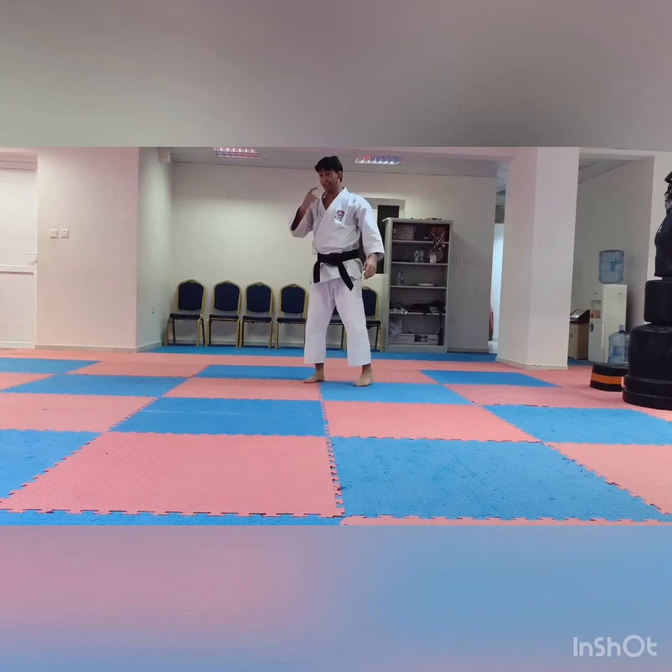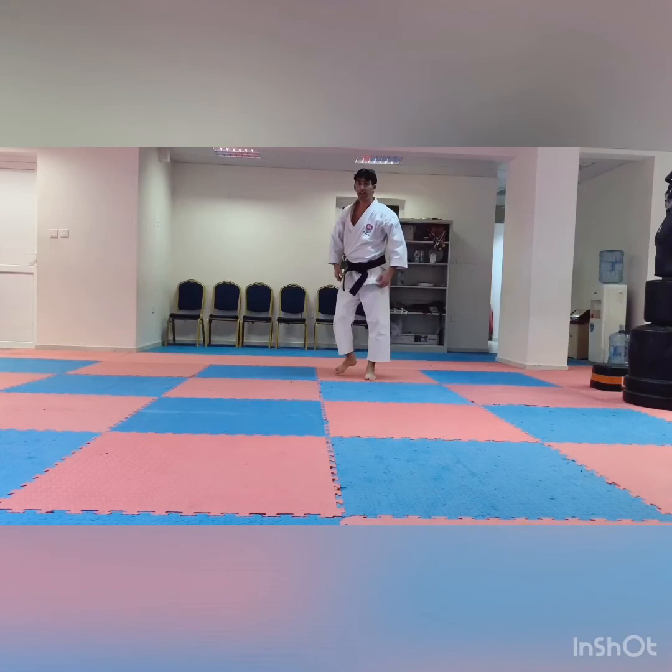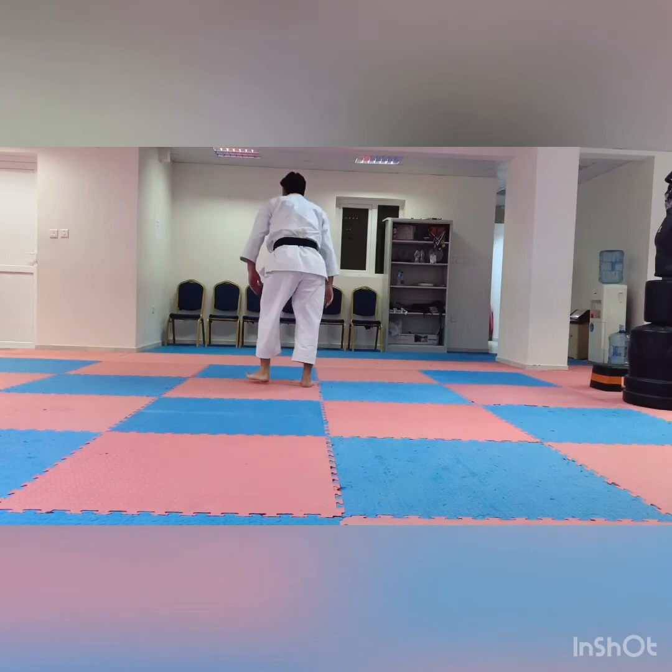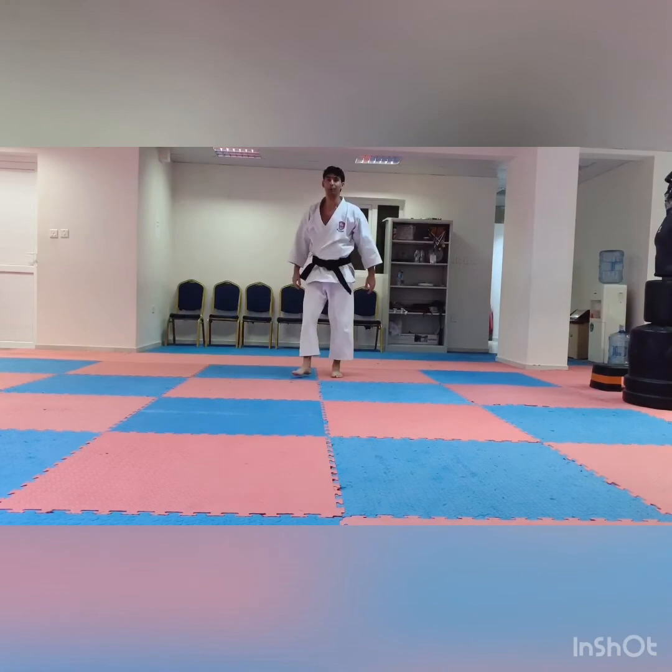In the WKF, for more beauty, I can show you the jump also. So for more beauty, it is a jump like this. Hit, like knee. So yoko geri, keage, yoko geri, tobi yoko geri, and then down. So it makes it more beautiful. Let me show it in slow motion.